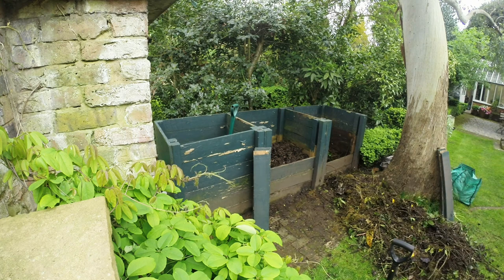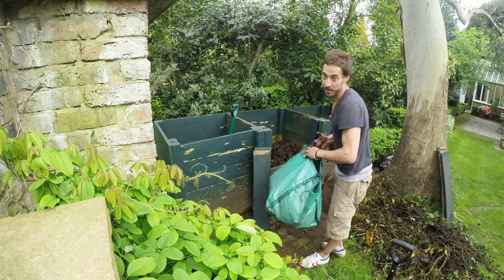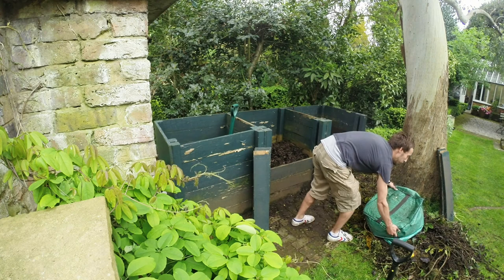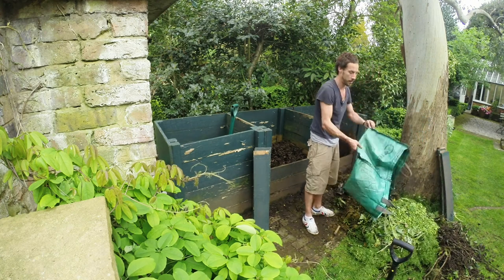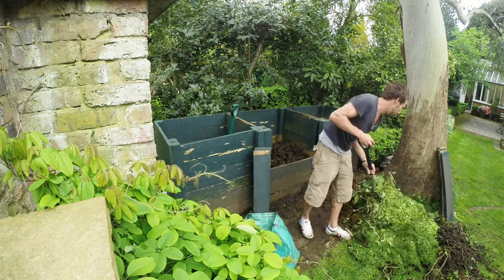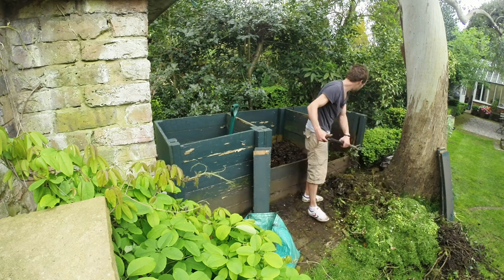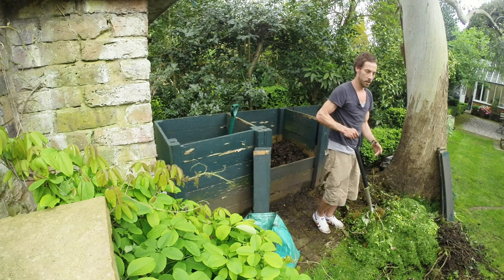I'm also going to dump on today's waste, which is actually mainly grass, but that'll be perfect because we've got a lot of woody stuff in there, so I'm just going to literally tip it on there like that. Crazy, huh? The idea is it all goes in together and rots down together.